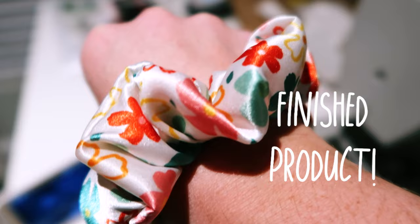Of learning how to sew, and today I think I'm going to try to be a little bit adventurous and I'm going to try to tackle a tote bag or at least get the fabric cut out for it. So let's go ahead and head to my cutting station. Also, I'm wearing my scrunchie.